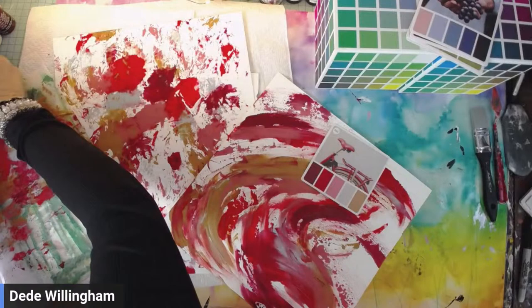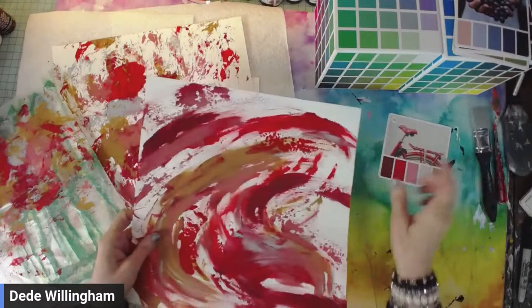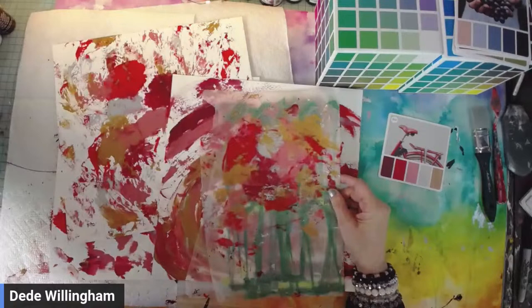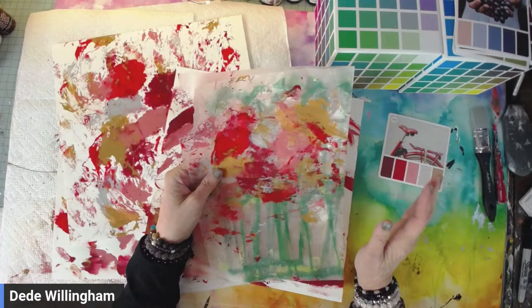That's these colors. And so how I started is I put the paint on a piece of wax paper rather than in one of my little palettes, because we're not going to be neat and tiny today. And we're going to make background papers that we'll either then stencil on, cut up, or make collage art cards with.